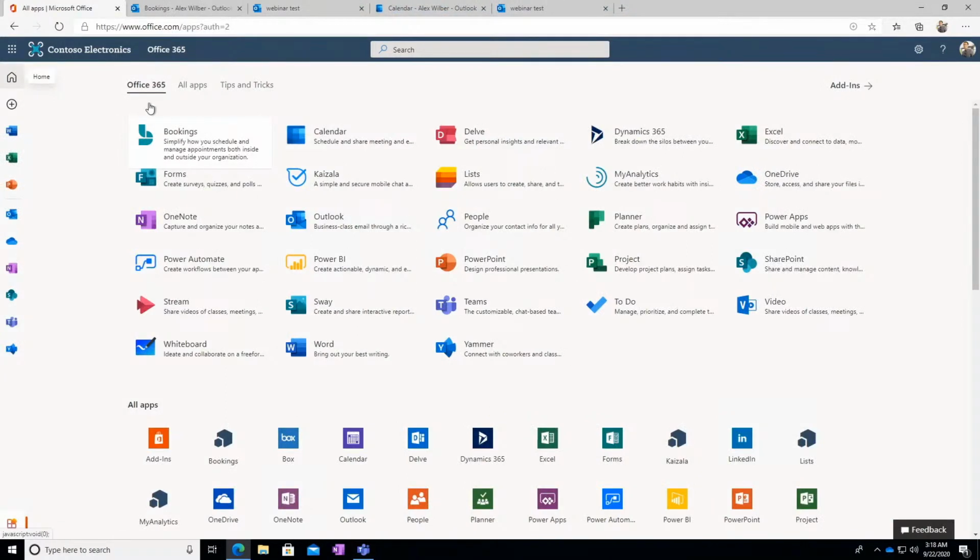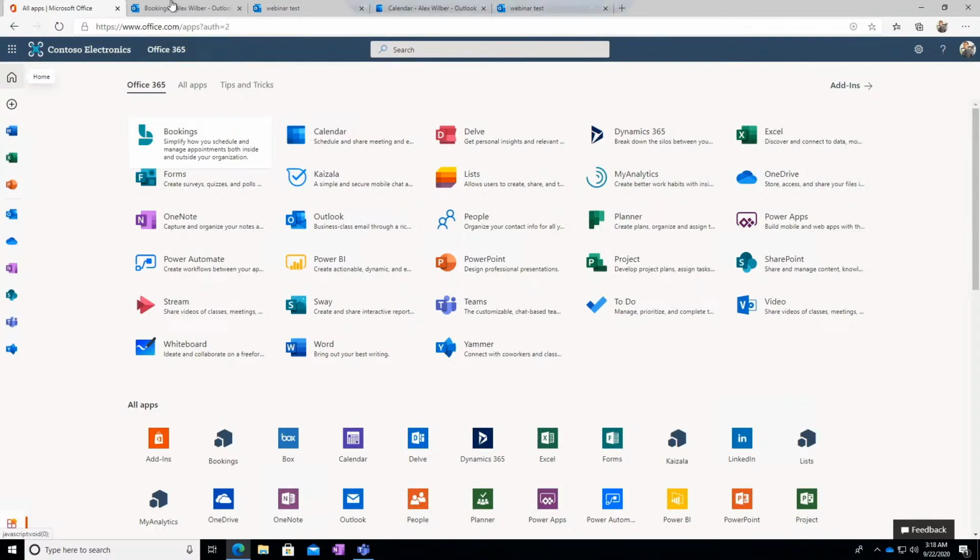Another product that people don't use is Microsoft Bookings. So what it is, is an online scheduling tool and appointment manager for inside and outside of your organization.